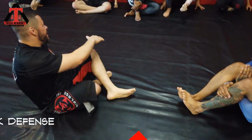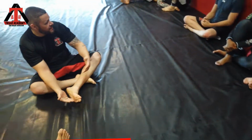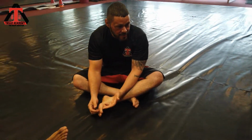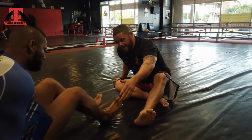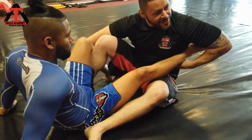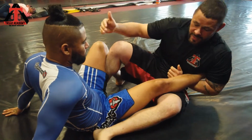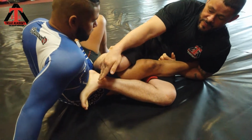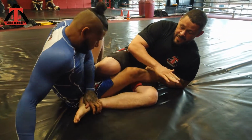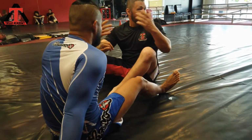So, in any of the moves, if we let anything get too deep, it's obviously going to be harder and harder and harder. A lot of times with these ankle locks, you'll notice it's harder to catch more advanced guys because of the defenses they play. The basic one we always learn is like this one: we put the foot down, push it down, and then we come over, right? But a lot of times the defenses can start way ahead of the game.